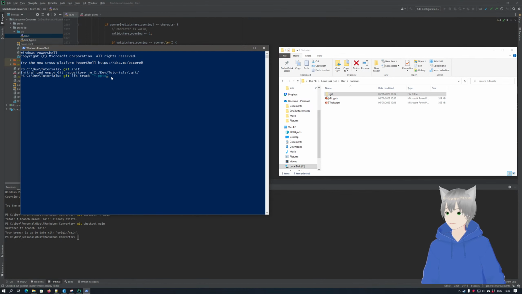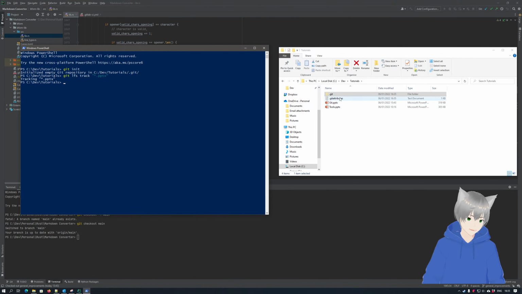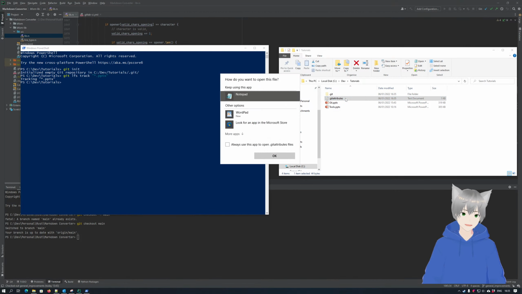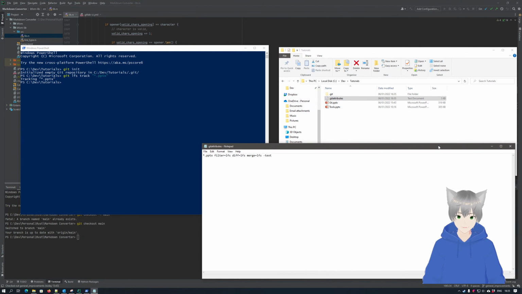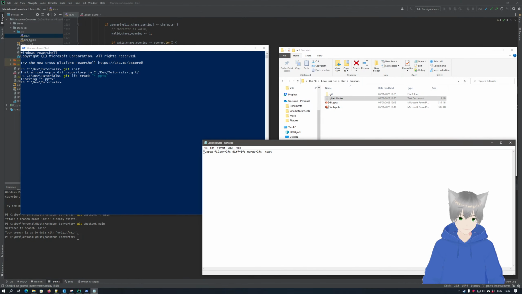Oh wait, I did that. There we go. And that's going to create its own file named .gitattributes. If I just open it up here, just to show you, it's simply a small text file that says what to do with it.